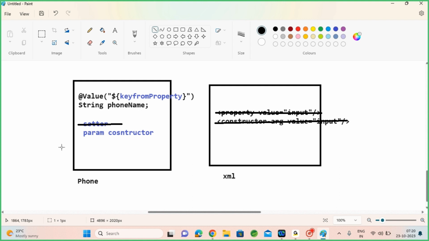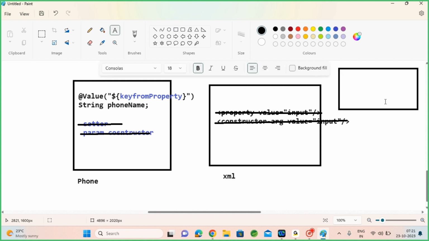Instead of having setter methods or constructor methods here, simply what you can do is keep whatever properties you want in a properties file, something like application.properties, any name. Your required properties you can create here.